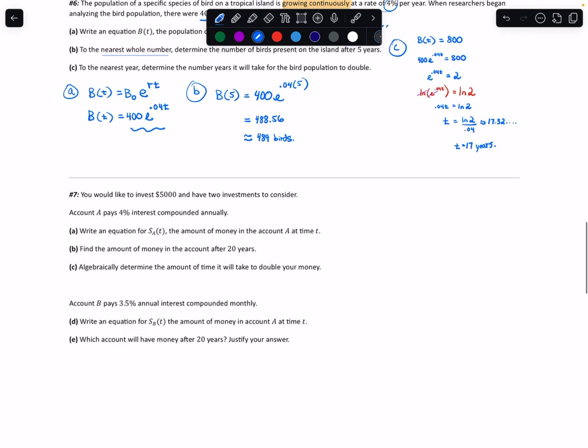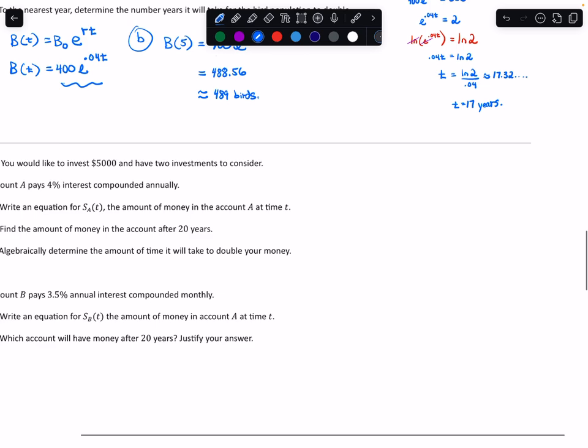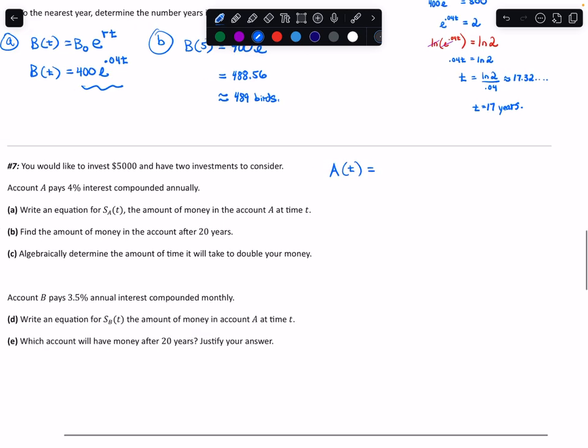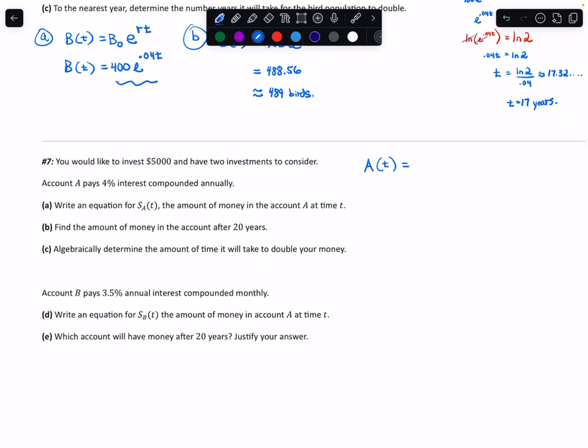Lovely. Okay, last one, which was the very last topic we encountered, which was compound interest, which is an application of exponential growth with a slightly modified formula. So maybe we'll just drop this over here. If you have a compound interest situation and the number of compoundings per year is n, the formula is A of t is P, the principal, times 1 plus r over n to the nt power.